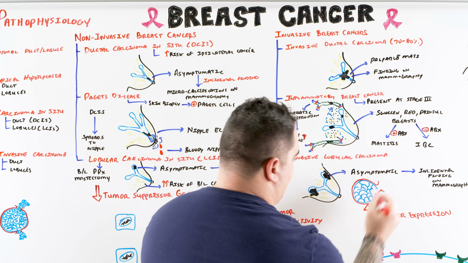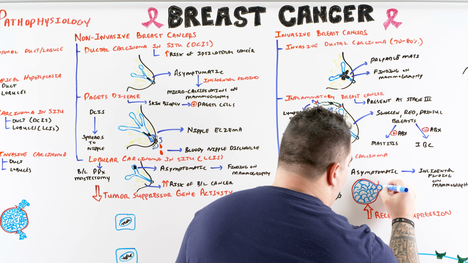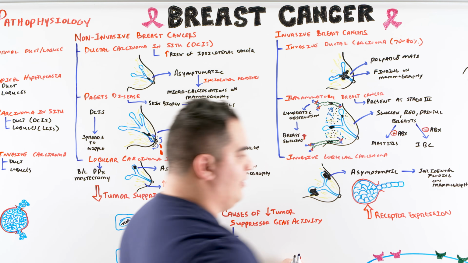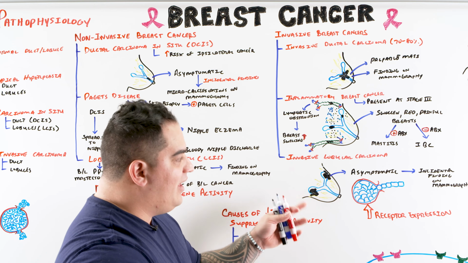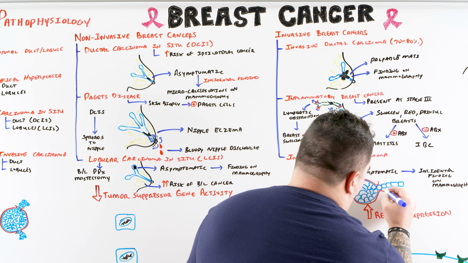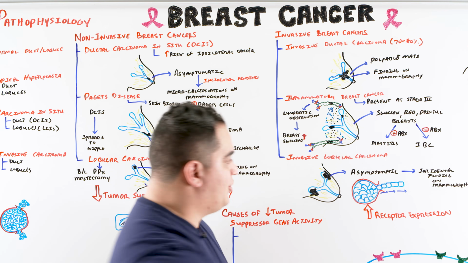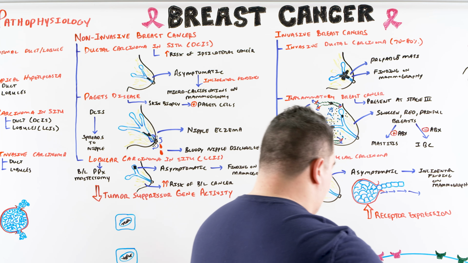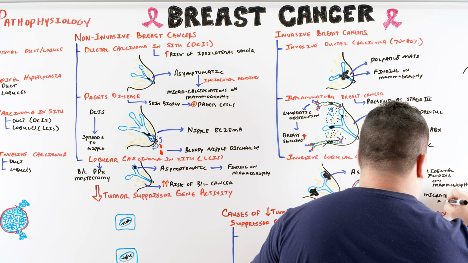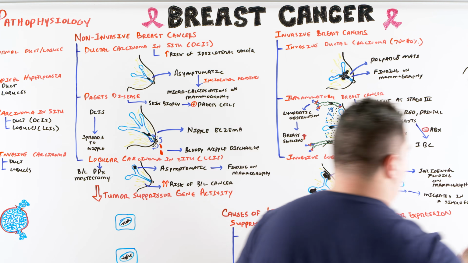And so it gains those matrix metalloproteinases, right? When it does that, it helps it to move, and they move in a single file fashion. That's the characteristic thing that you guys want to take away from invasive lobular carcinoma, is that when it spreads and it breaks past the basement membrane, it moves in a single file fashion. So when it migrates in a single file fashion, you have to ask yourself the question, okay, so it doesn't do that for ductal.